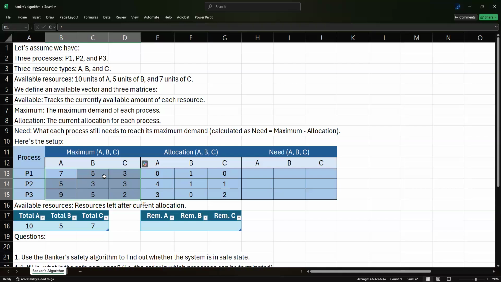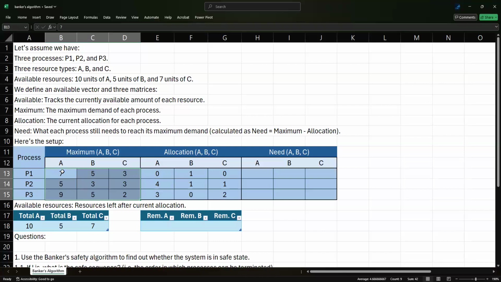This is basically telling you how many instances of each resource a process needs at most. This is a priori information that we must have in order to run Banker's algorithm, which tries to keep the system in a safe state at all times and avoid a deadlock condition.